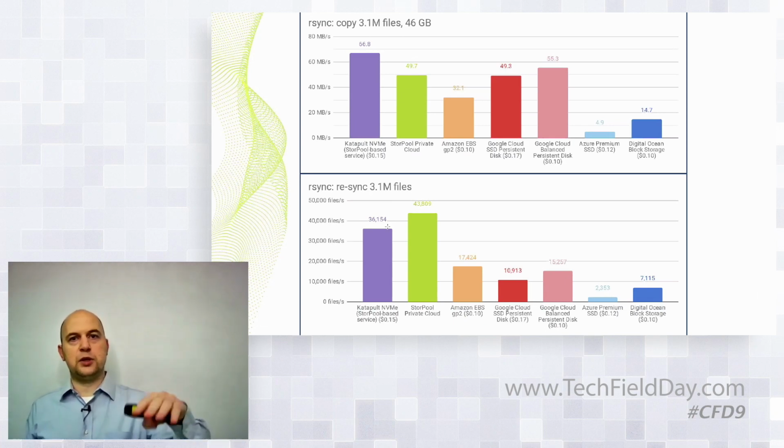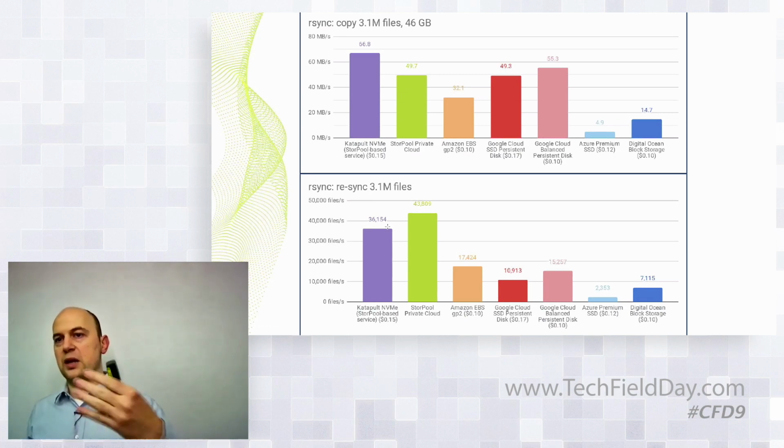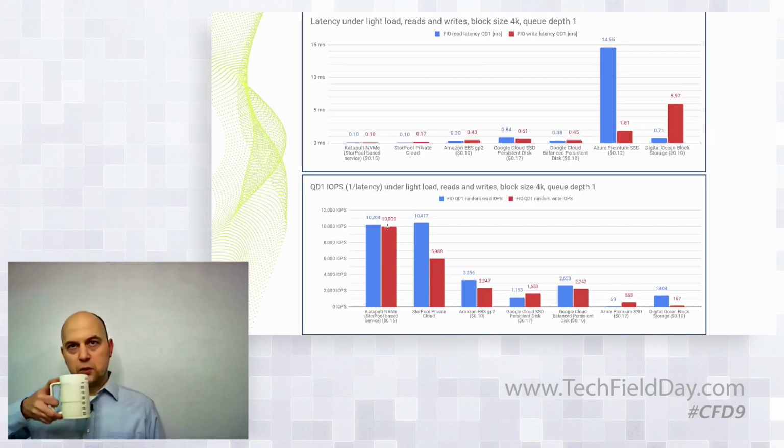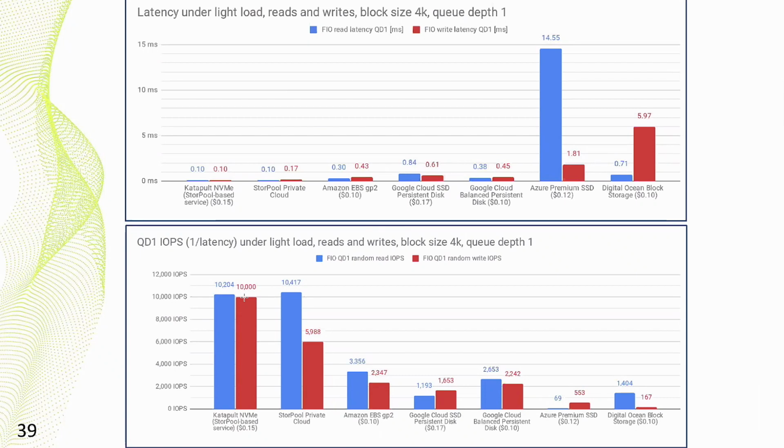And the second benchmark is storage latency bound, so round trips to the storage. Every time they enter a directory, they need to do another read from the storage system. And these are your usual, familiar FIO benchmarks. Top and bottom charts show the same thing, just in different ways. One is latency under a 4K QDepth1 workload, and the other one is IOPS under a QDepth1 4 kilobyte block size workload, random reads, random writes, right?